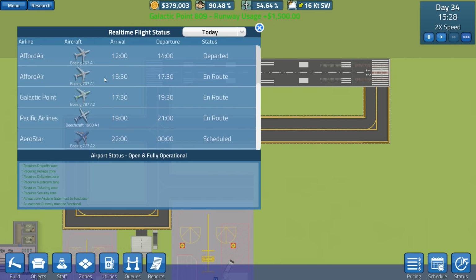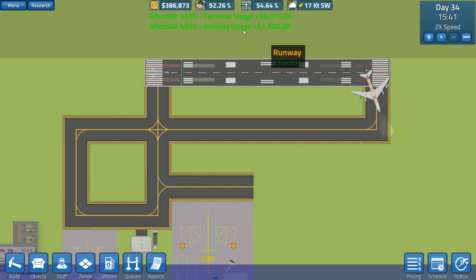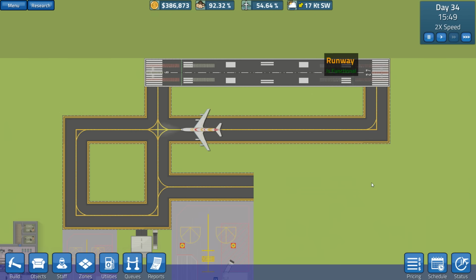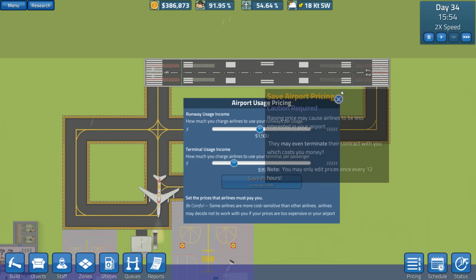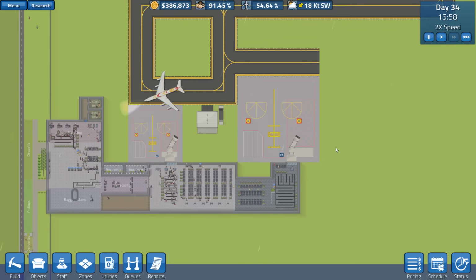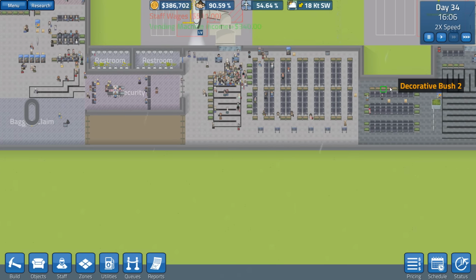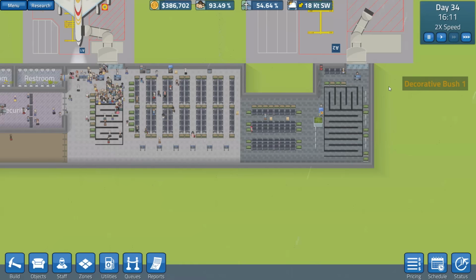We've got two en route, gate A1 and gate A2. Oh, that's for half five, couple of hours. I think this is fantastic. We're going to get so much money. Everybody's really happy. Airline interest, well, that's affected by the pricing. I'm not going to fiddle with this because we're getting so much money. It's brilliant. I'm liking this new little area that we've got going on here. I think this is working really, really well.